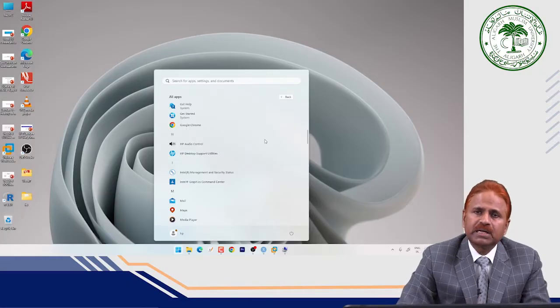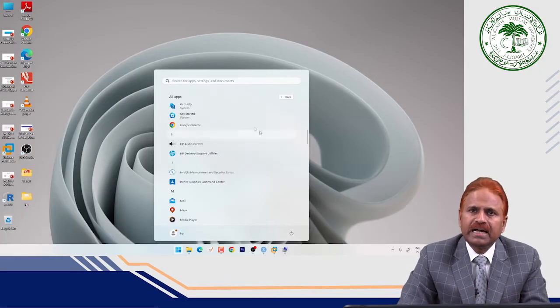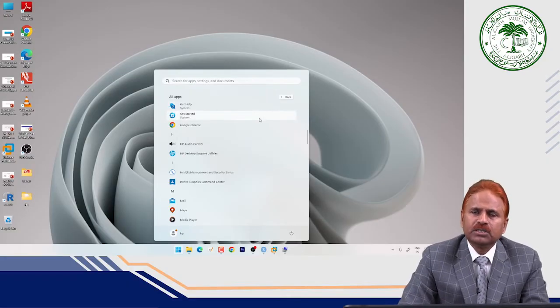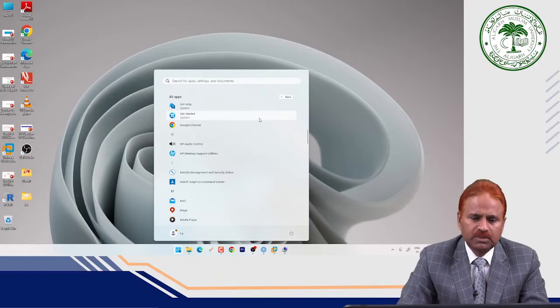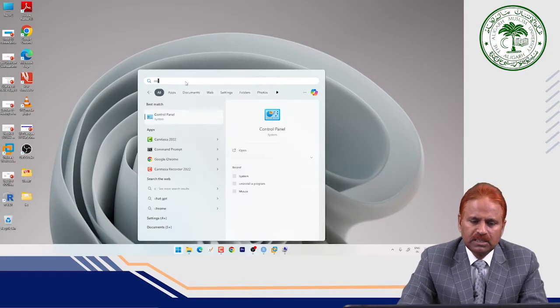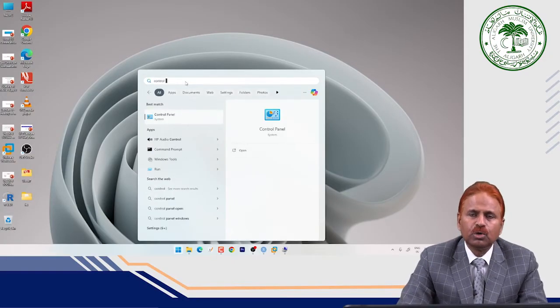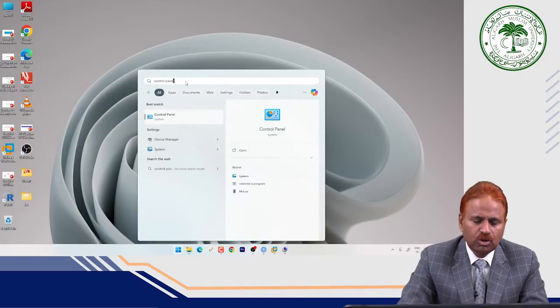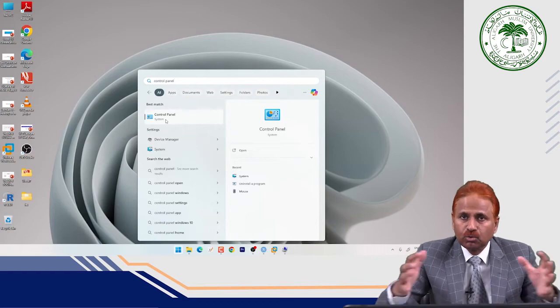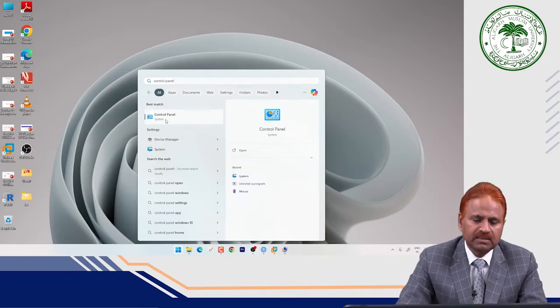But I was telling you how to manage all these things. For that, we have a very important feature known as Control Panel. So how will you go to Control Panel? This allows you to control your whole system. To go to Control Panel, simply type Control Panel in the search option at the topmost part over here. The moment you type Control Panel, this option appears over here. So how can we control your whole system? Simply click this Control Panel.